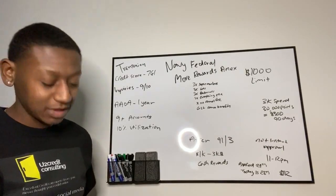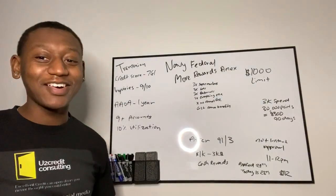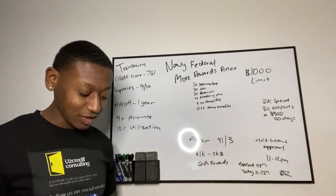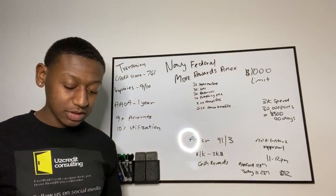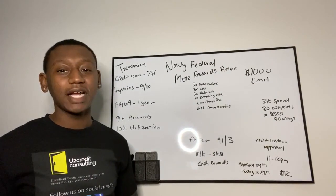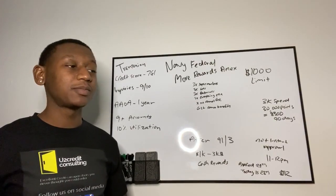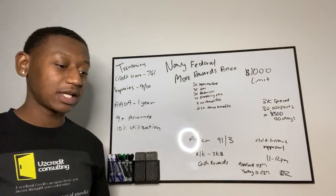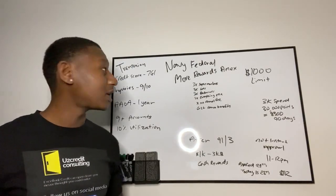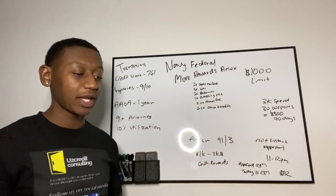I do want to say I am a little sad and upset with Navy Federal, because this is the second card that they gave me with a $1,000 limit. I thought this card would be a higher limit since it's the second one, but they gave me the same thing. I'm not sure, there's something up with the algorithm. I think they're changing up the rules or something, because other people are still getting approved for the $20,000 card and everything like that, and these people have like 500 or 600 credit scores. So I'm not sure what's going on. My credit score is pretty high and utilization is low. Now, I do have some recent accounts that were opened and some recent inquiries.